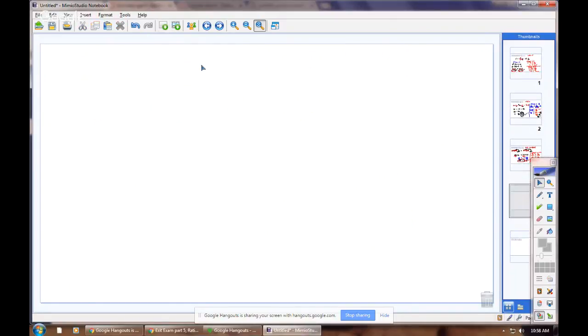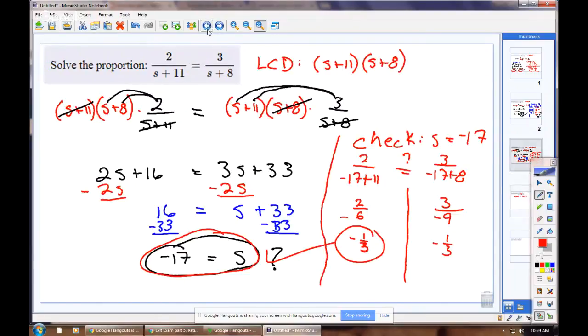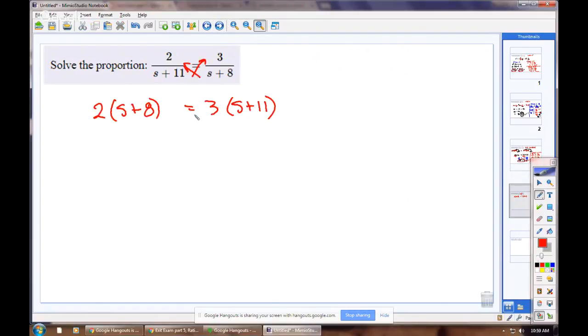Since we can tell by looking that it's a proportion, we could apply the techniques of a proportion, which is to find the cross product. So take the s plus 8 times 2, and that's supposed to equal the 3 times s plus 11, which you should notice is what we ended up with in this second step over here. So if you happen to notice proportion, cross product can find it a little quicker.